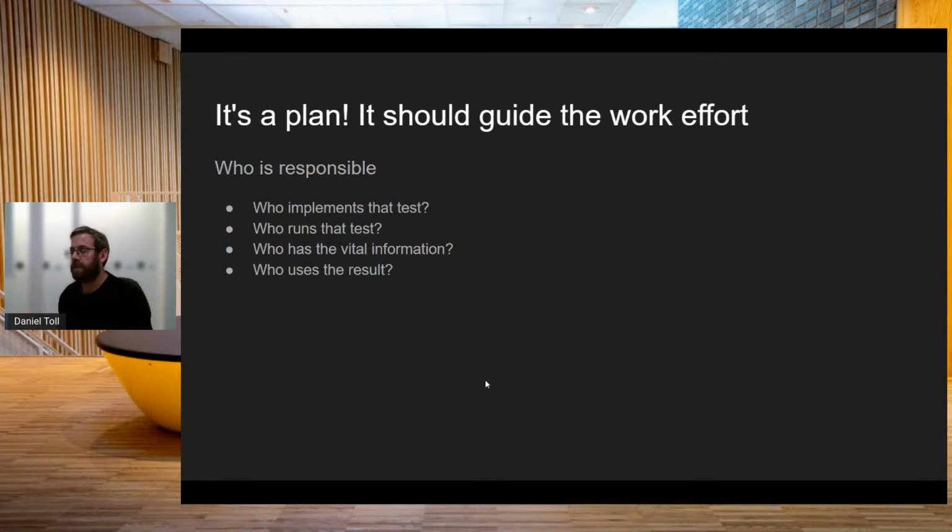So I know in my work as an employee here at the university, I create a lot of these paper products, and many times I feel that these are not used by anyone. And sometimes I am on the receiving end of these paper products, and I look at one line of the paper product. The rest is just, I'm not interested in that. So I think to ask who is responsible, who is going to use these results that you're producing, whatever you're producing, so that you think about it as a chain of people that are doing things and that are going to get actionated by this plan.